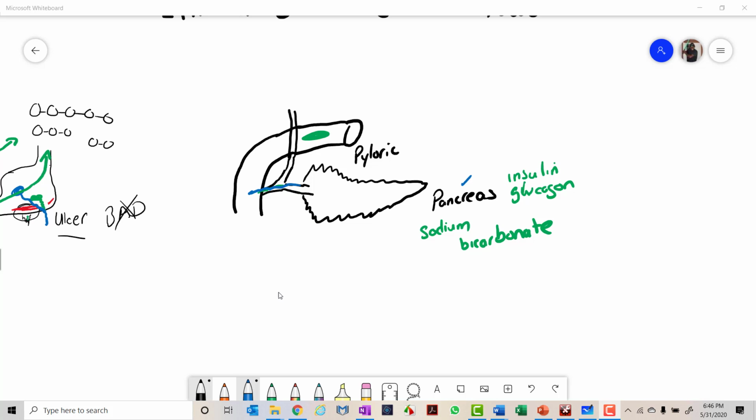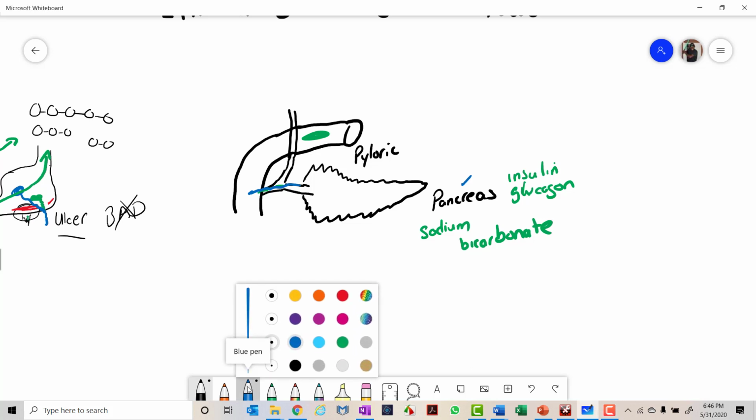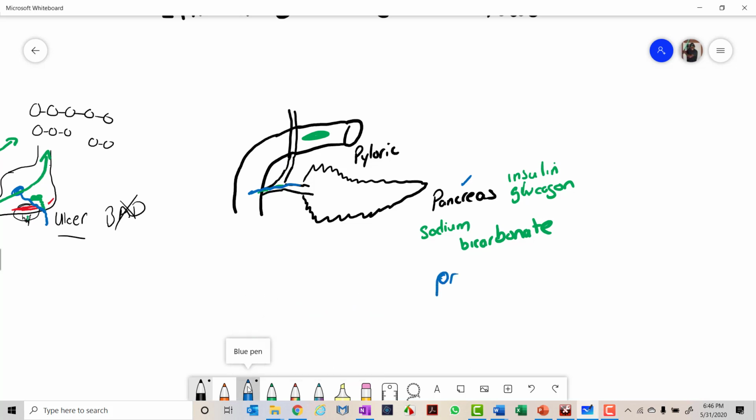So let's look at the enzymes that it does release. One of the major enzymes that it releases is a protease. Proteases, as we learned before, will take proteins that were already broken down in the stomach into long polypeptides. Entering the stomach, these would be 100 or 1,000 long. Coming out of the stomach, they'll be 5, 10, 20 long. They come into the small intestine, and the protease, which is released by the pancreas down this duct, will take these and break them into amino acids.